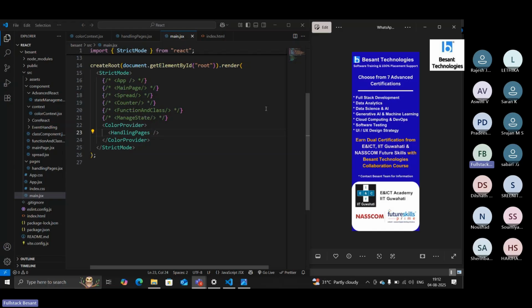So in here, what you are going to do is write in terms of React Router. What is this? React Router is a standard library for routing in React. It enables navigation among different components. I'm having a lot of components here, so I'm going to navigate from one page to another. This is how the components work in terms of navigation: changing the browser URL and keeping the UI in sync with the URL, synchronizing the UI with the help of the URL. This is how React Router works.